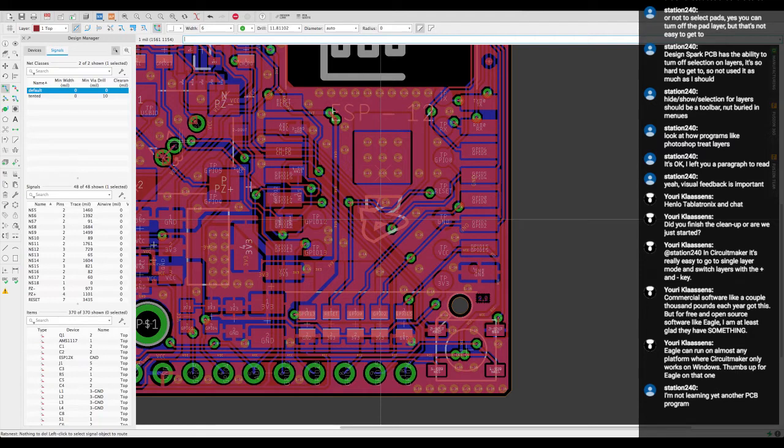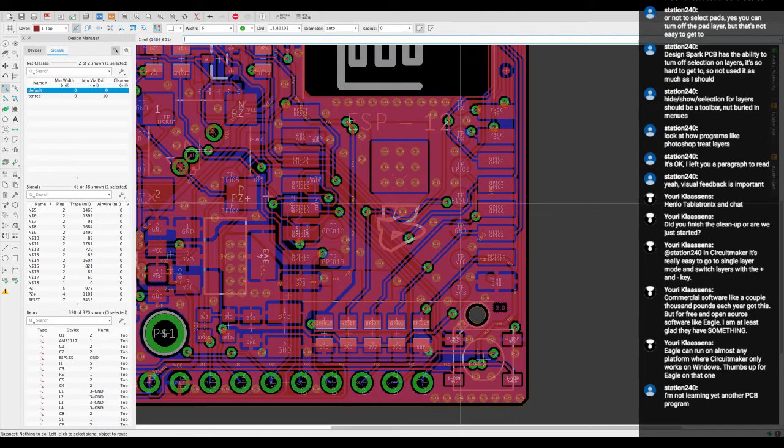I never used CircuitMaker. I never even heard of CircuitMaker. Eagle's expensive. You see this right here where it says education? I don't pay for it. In a couple of years, I will have to pay for it because it's only a 3-year license. I guess I could change my email address. I don't know. But yeah, it's an educational version. You're not supposed to use it for commercial purposes.